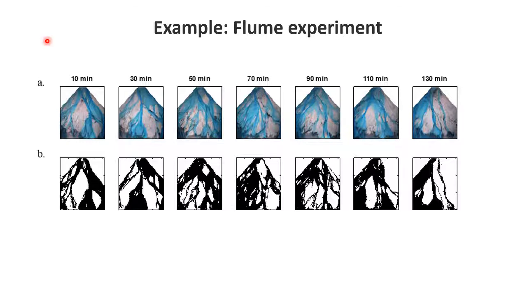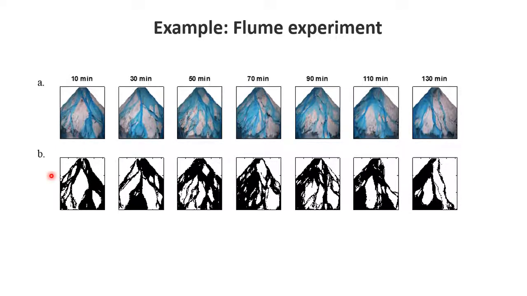Here is an example where we are given overhead shots of a Flume experiment. A Flume experiment is an experiment that is done in a laboratory in a tank model, about 5 meters by 3 meters, where we try to recreate, for example in this case, a deltaic depositional system. We can record and take photos of that, and look at which areas are flow and which areas are not flow. So now I have a number of samples. In this case, I have 136 samples.